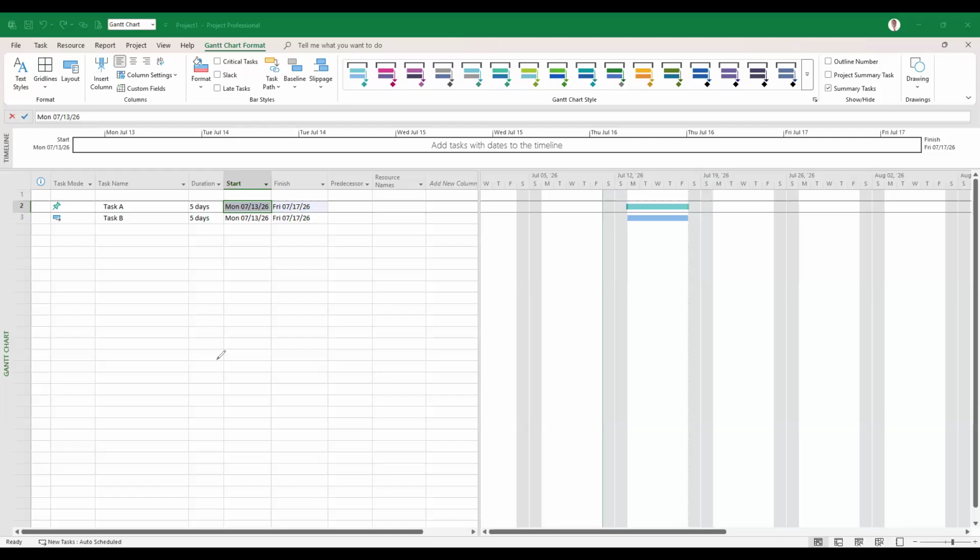So let me clarify this. Microsoft Project and Primavera are best suited for predictive projects. All right, they are best suited for predictive projects, but some people even use it for maybe adaptive projects.